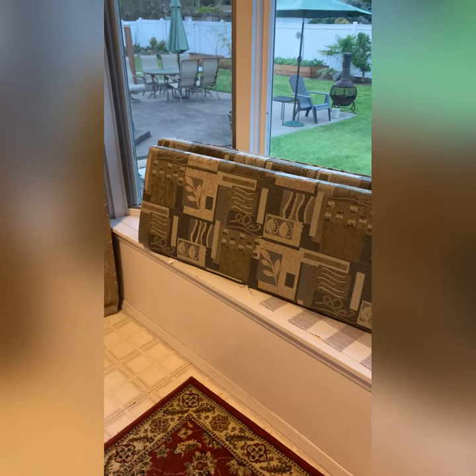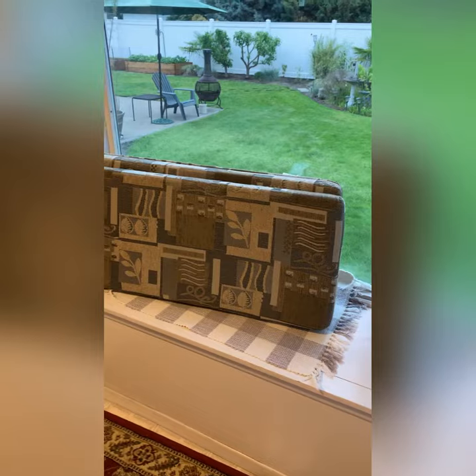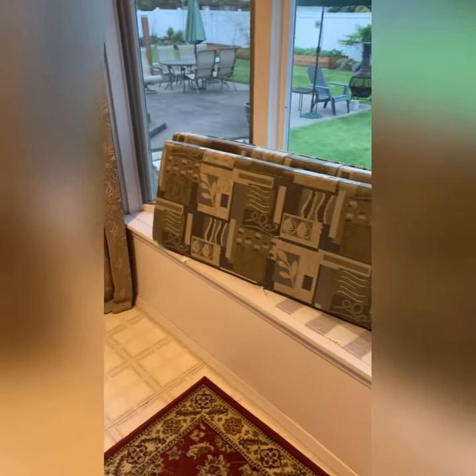The first thing I did to set up my A-liner for solo camping was removing these long back cushions and storing them in the house. I made a cushion to put under my bed so that when I slide my chairs and tables underneath the bed, it doesn't hit the wall — it was hitting the wall for people who owned it before. We put stuff under there and it was chewing up the wall, so I made this cushion to put under there.